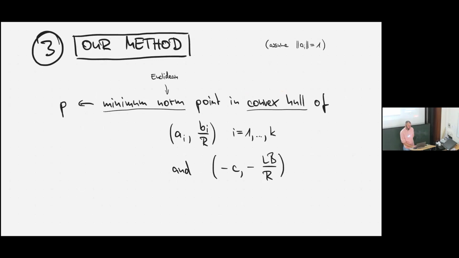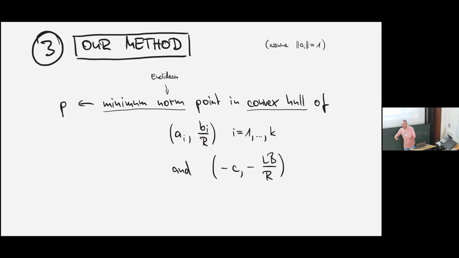So here's our method. In order to have the formulas correct, we assume that every constraint vector has a left-hand side that has norm 1. Whenever I talk about the norm, it's Euclidean norm, by the way. What we do is the following, and I will later tell you why this makes sense: we treat all these constraint vectors as points in the homogenized space. So we add the right-hand side as a coordinate. We also divide it by capital R for some normalization. You should not care about this. We also treat this guy, c transpose x greater or equal than the lower bound, as such a point, okay? And we take these points. Now we consider the convex hull of these points, so that's a polytope.